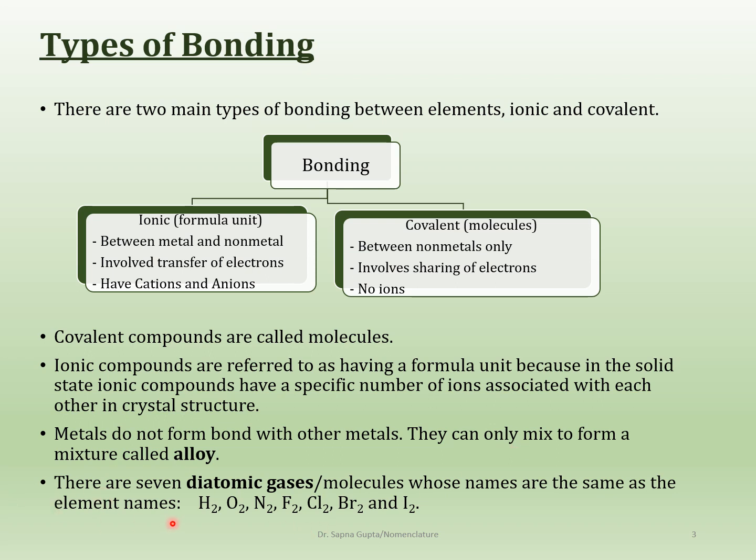And then finally, the last thing here, that is really critically important, so if you have your printout, you can put a star on this and highlight it: there are 7 diatomic gases, okay? And these gases have the same name as the element, okay? So for example, hydrogen is H on the periodic table, but it is also H2. Similarly, O2, N2, F2, Cl2. The last 4 here are all the halogens, okay, halogens meaning group number 7. F2, Cl2, Br2, I2. Okay, they don't exist as I. Nitrogen does not exist as N on this earth.